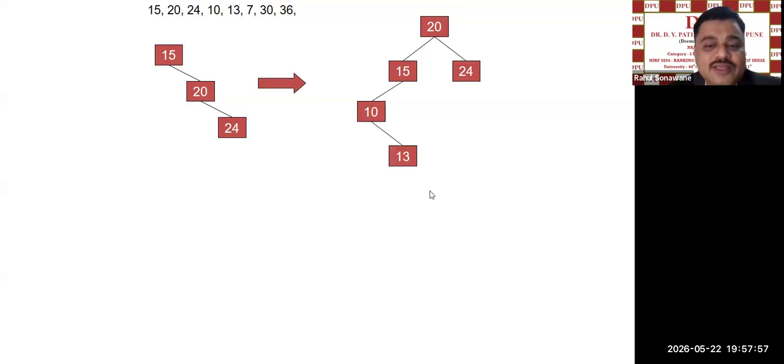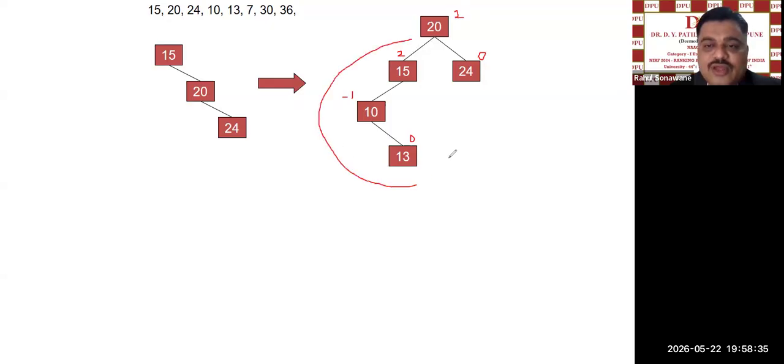Now after that, 13 comes. So go and compute the balance factor of every node. So this is 0, this is 0, right? This is minus 1, right? So 2 and 0. So this will become 2 and 1, 2, 3. 3 is the height of the left subtree of 20 and 1 is the height of the right subtree of 20. So 3 minus 1 will become 2. Yes. So we can say the tree is unbalanced. Now what kind of pattern are we getting?